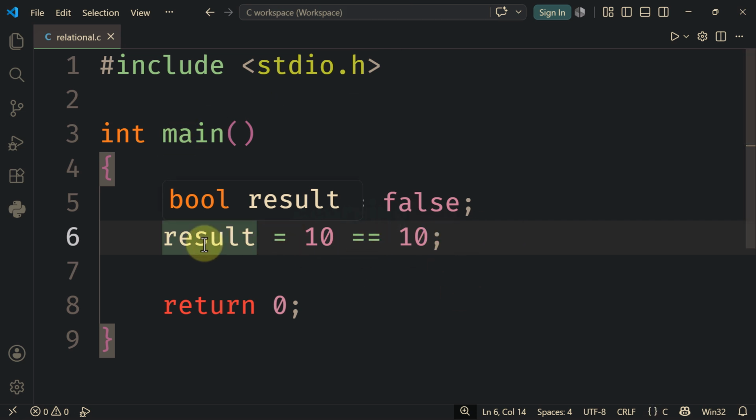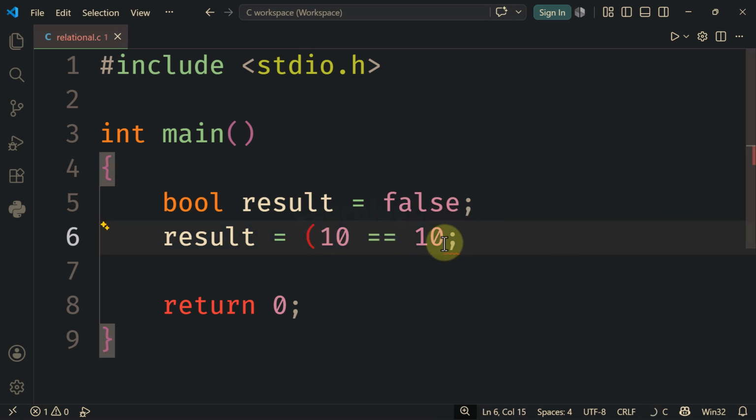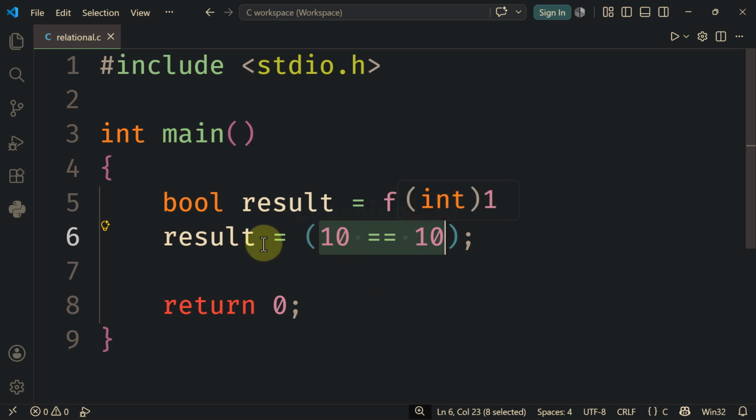Now, for some of you, this may be confusing. This equal to symbol that I have written, one equal to symbol, is the assignment operator, and the two equal to symbols that I have written here are the comparison operator. It is the equal to operator. Most beginners get confused here. If it is confusing, then you can use parentheses to group the calculation, something like this. So now we can see the programmer wants to perform this particular operation, then whatever the outcome is, he wants to store that in this result variable. We can understand this easily.